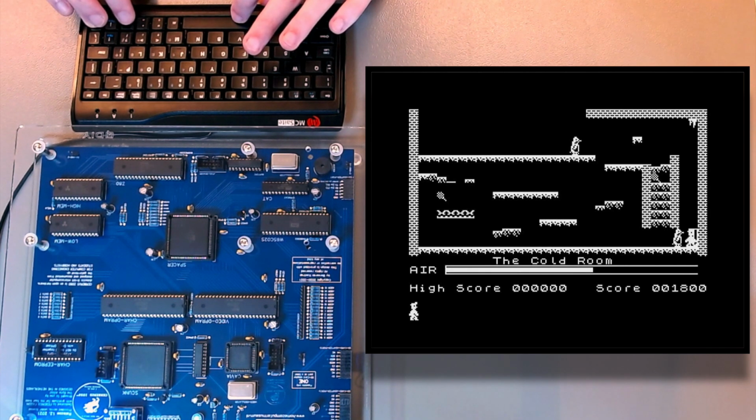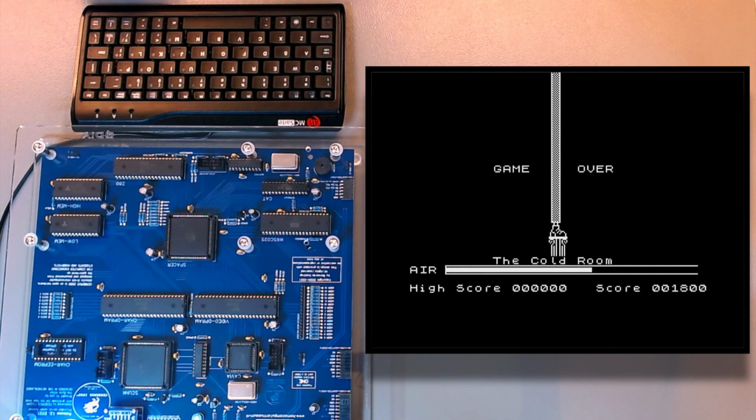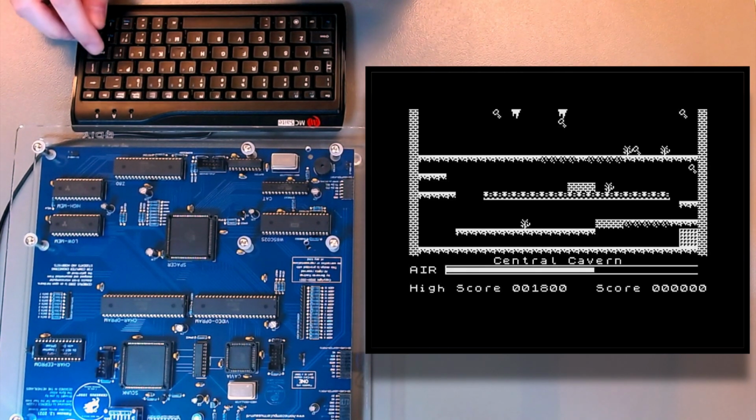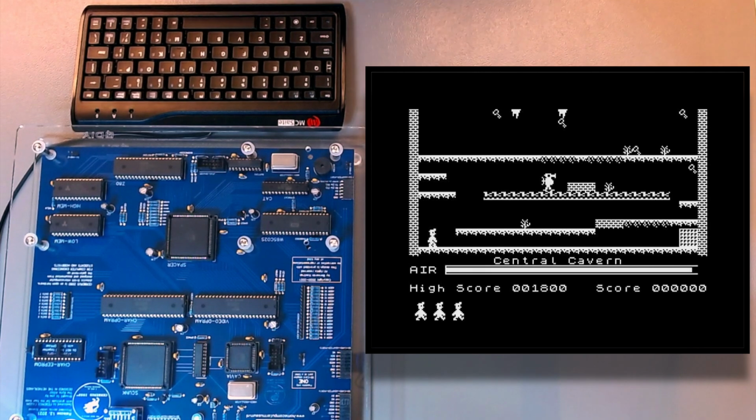That's at least how I... okay, maybe I missed a key somewhere. I don't know. But let me try to show you again to explain. You see the conveyor belt in the middle of the screen where that bad guy is pacing around. I think the easiest way to do that, and because it's a long conveyor belt, it would require over a dozen instances of a character, maybe 24, to put on the screen.